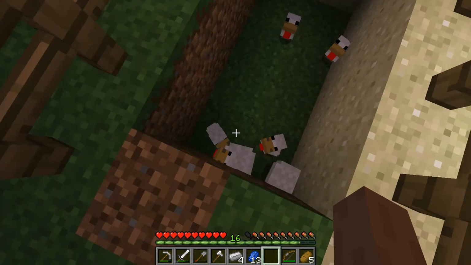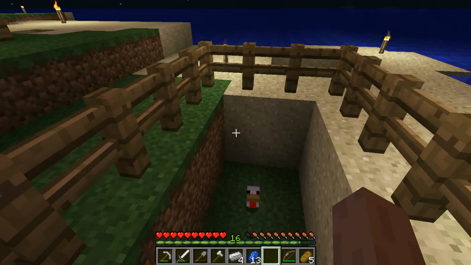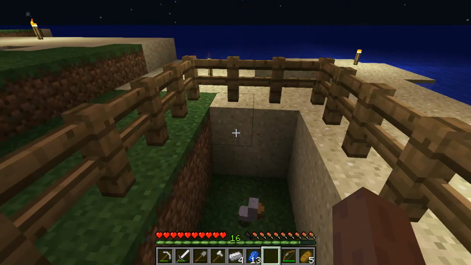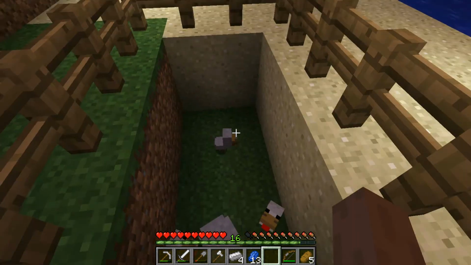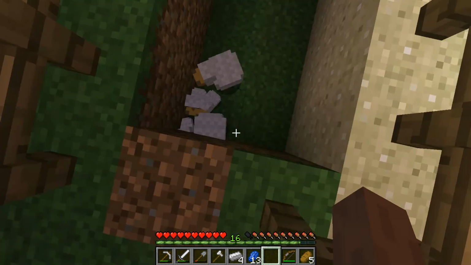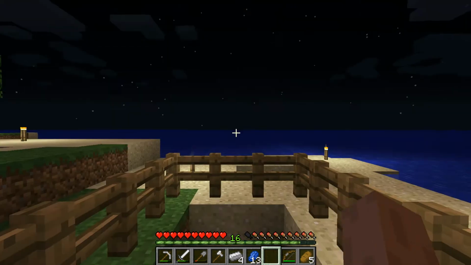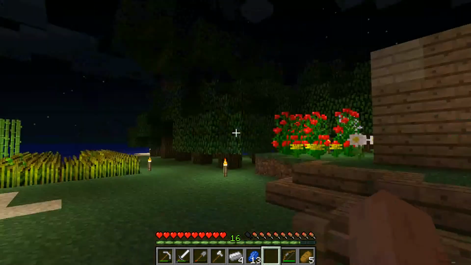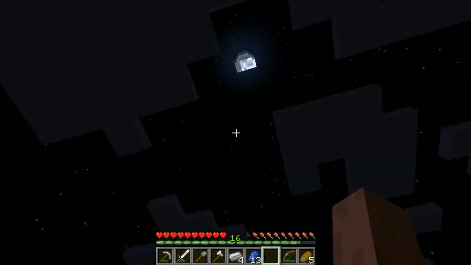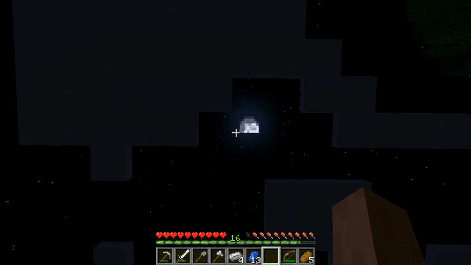Okay, I don't know what the hell just happened, but I threw an egg and four chicks came out. Minecraft, you be glitchy. But I do appreciate the fact that I now have six chickens. Thank you, glitch. I think it was a glitch. Yeah, I'm in the Twilight Zone. The moon is winking at me.